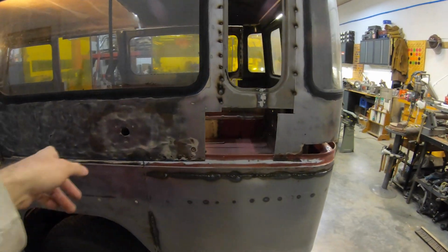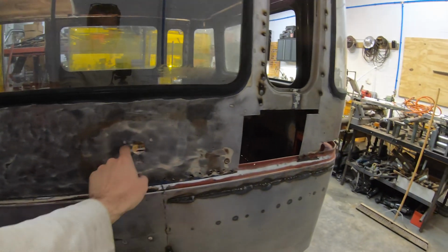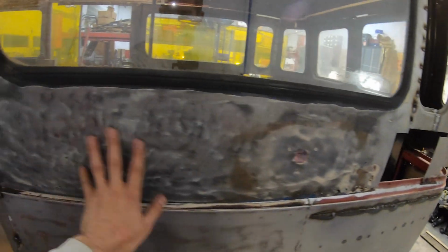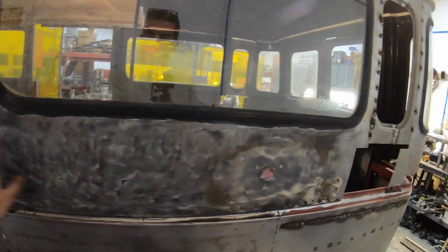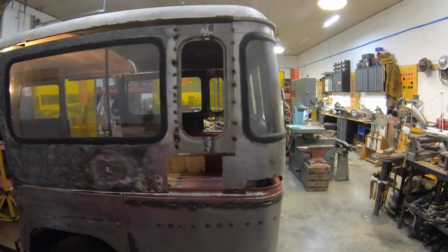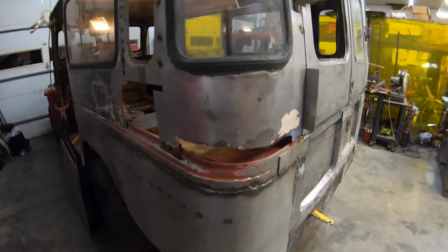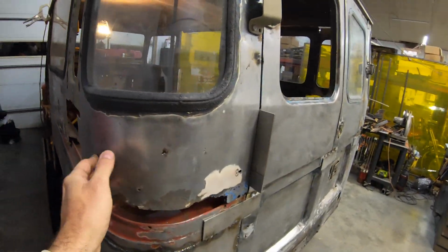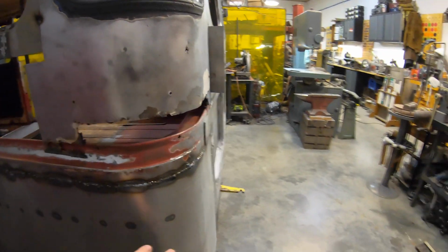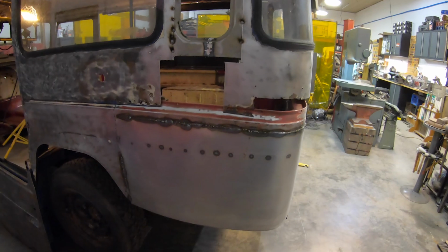And of course, when I came in to take off all the Herculiner, I wound up discovering this is probably an antenna mount at some point. So this side looks rough, probably in the light that we're in. I just haven't sanded this like I have the other pieces. This is just wire brushed only to get the Herculiner off. And then, like I said, this is going to have to all be repaired in here like it is on the other side, except this side's the worst side. I'll have to repair up there in the corner. I tacked in my panels on my sides a long time ago, got those tacked in, and those are pretty decent.